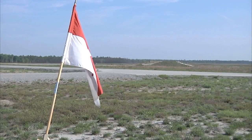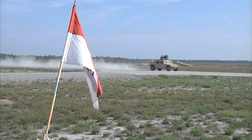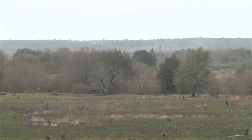So some historical facts about this unit is it started out as World War II in the 758th Tank Battalion. This unit is a part of a bunch of stuff like Operation Desert Storm, Desert Shield, and the Iraq War, of course, and the Thunder Charge into Baghdad with 369.